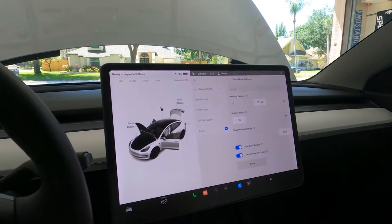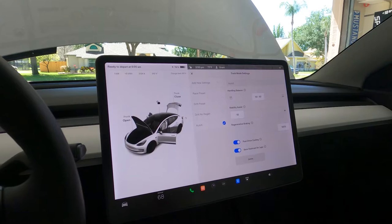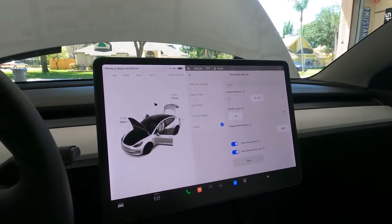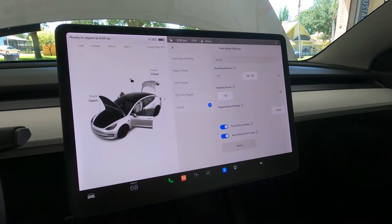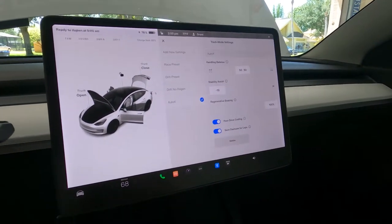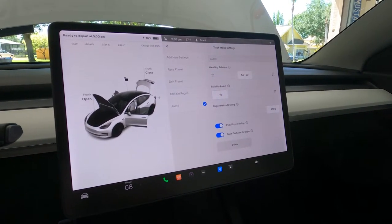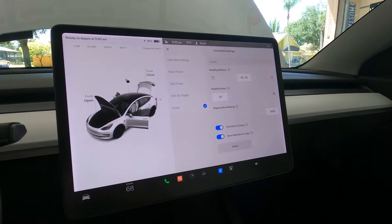In the 6 events I've done and a couple track sessions, I've only spun it once. That was the first time I ever took it out, and that was before I put the unplugged performance dampers on the car. So as you can see here, the handling balance is 50-50, regenerative braking 100%, post-drive cooling. I've only gotten it overheated once, and that was on track. Autocross is not hard enough on the car.